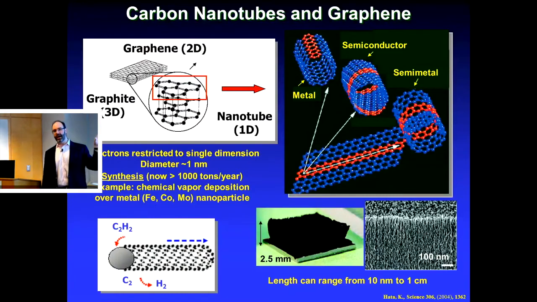And this is probably new to maybe part of you in the audience. Depending upon how you roll this graphene sheet, you make these structures that are both metallic. I'm going to try to use the pointer here. Remember, we have people under that. So depending upon how I roll this graphene, I can make nanotubes that behave like metals. They'll conduct electrons. Others will be like semiconductors, like the semiconductors in this computer. And then others are more characterized as semi-metals. But there's a huge diversity.